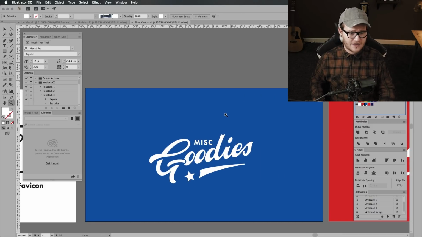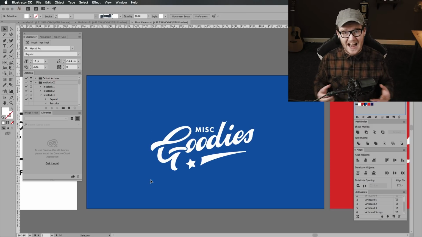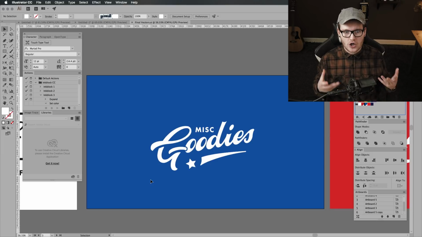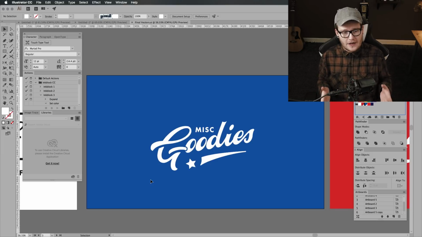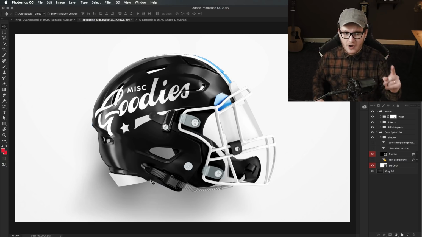Now these are the raw files I've given to a client here with the vector files, but it looks much nicer than just presenting it like this. For this specific client, I didn't actually show him any mock-ups because it's a very online business. I showed him exactly what it looked like on screen. But when it comes to products that you're gonna have your logo on, have it on a mock-up.